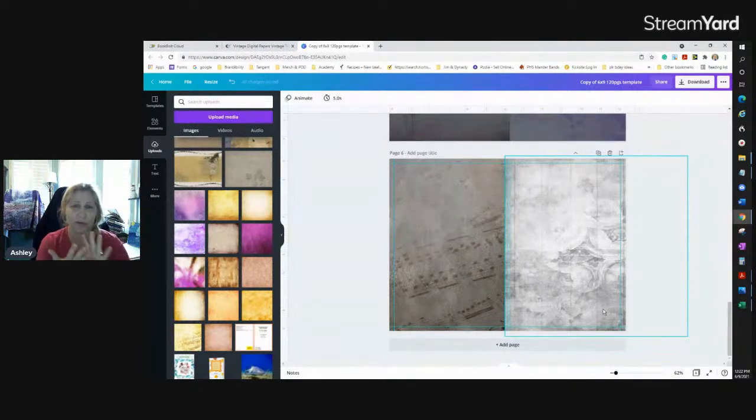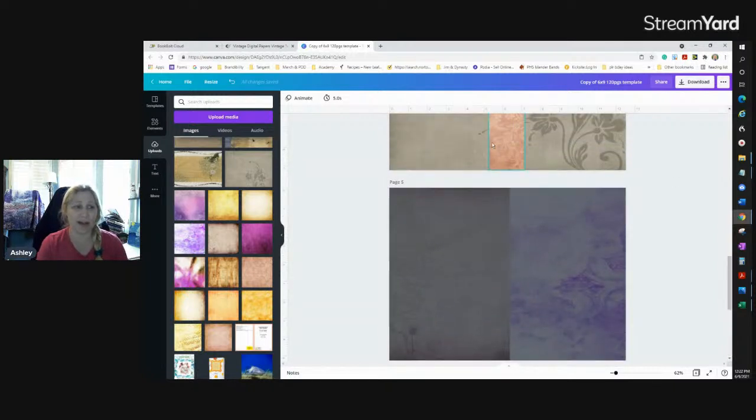And then I superimposed it with a different texture. I think I did a linen texture, and then put the two together, and it looked so good. So do stuff like this to kind of class up your books. Like I said, I love it on the spines. I think this covered spine looks beautiful.